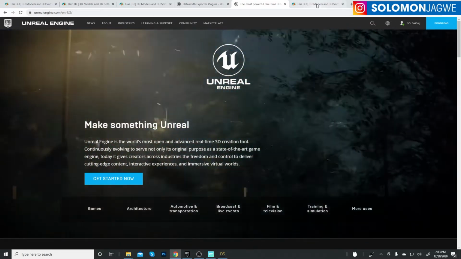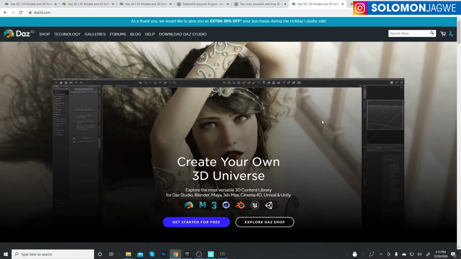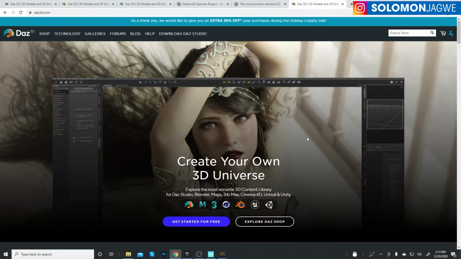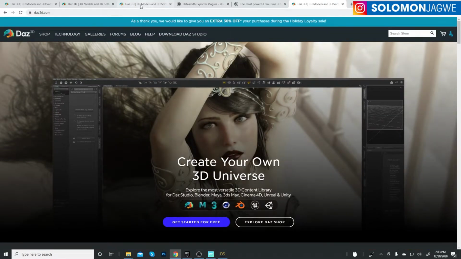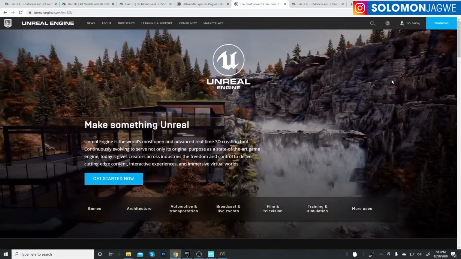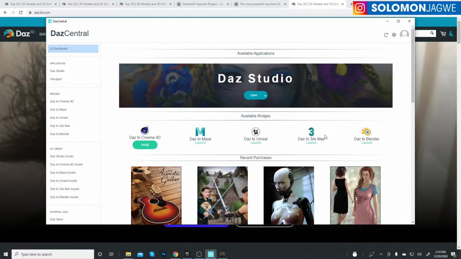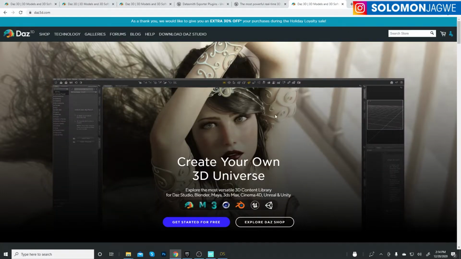So today I'm going to talk about the bridge from Daz to Unreal. I've talked about the ones from Daz to Maya, Daz to 3ds Max, and also Daz to Blender. But I'm excited about this particular one because I'm digging more into the Unreal Engine. I'm falling in love with this platform. I can't say enough how excited I am. So the fact that they've added the ability to send your models, characters, and environments, and actually recently they updated it to support environment.